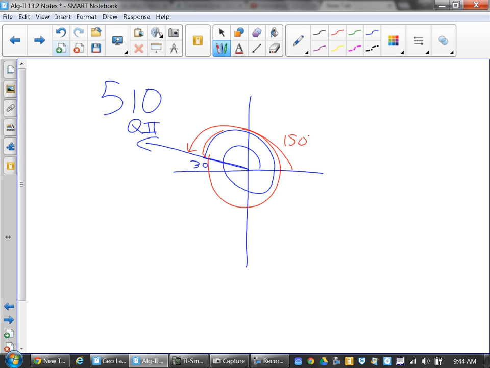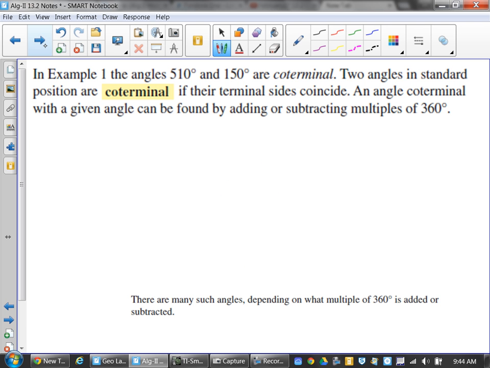No, it's just dumb luck. It's dumb luck because of where the reference angle bounces to, okay? You always are going to do multiples of 360, okay? Now, when we're dealing with these, they're called coterminal. The angles that are coterminal with any given angle can be found by adding or subtracting multiples of 360 degrees, because you're unwinding it or you're adding to it to come back around, all right?